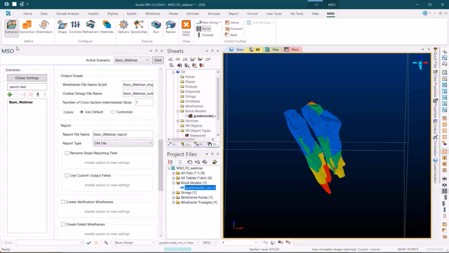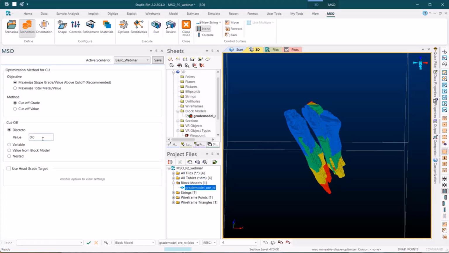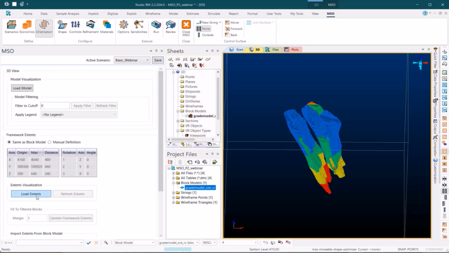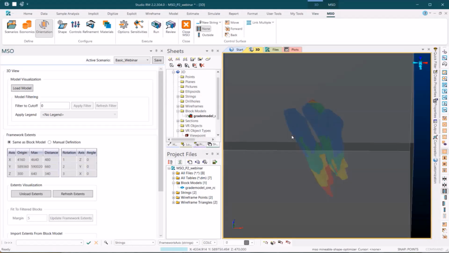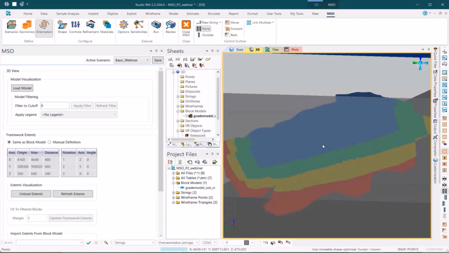Everything else I'll keep the same. Under economics, I'm going to change that value to 0.15 discrete. Then orientation, I'll make this extent a bit smaller and focus on the center of the ore body.